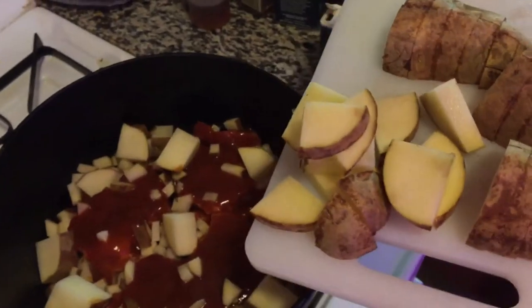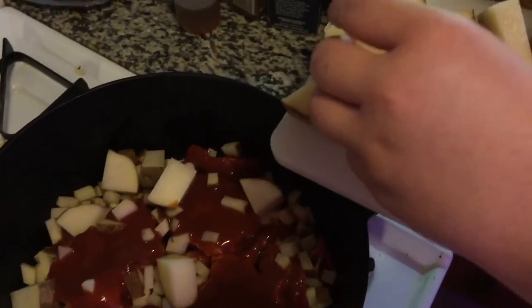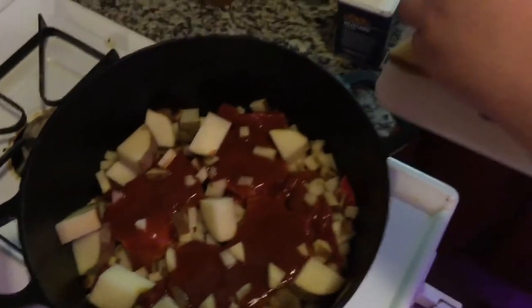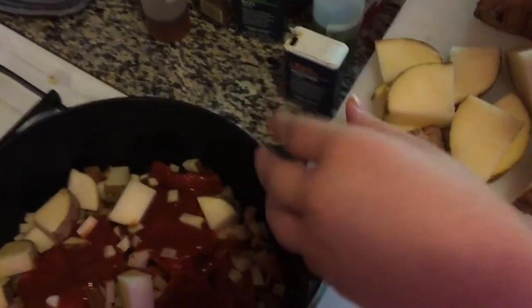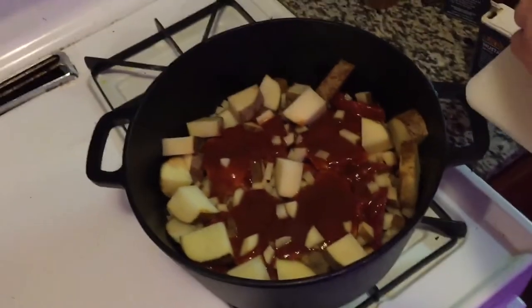Okay, we got the cam rolling. No, what kind of political statement are we going to get with these potatoes? The political statement that I'm going to make is that potatoes are good. They're good for the soul. They're good for your body. They're good for the spirit. They remind you of your humble roots. They tell us all that we all belong to the earth and that the earth will consume us all. It is very hungry. It wants to eat our bodies whole. And I, frankly, have no problem with that.